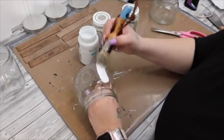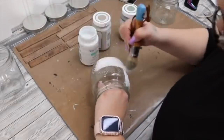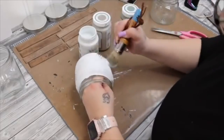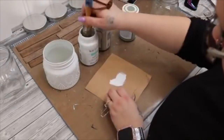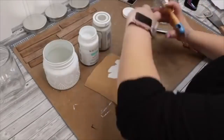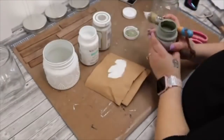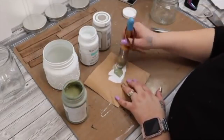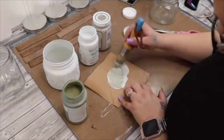I then took three of those, I think they go on like the ends of dowels, and I painted three of them black. And then I took these jars from Dollar Tree as well, and I had two different kinds. Two of them, my friend Nicole from the Week's Nest uses all the time.